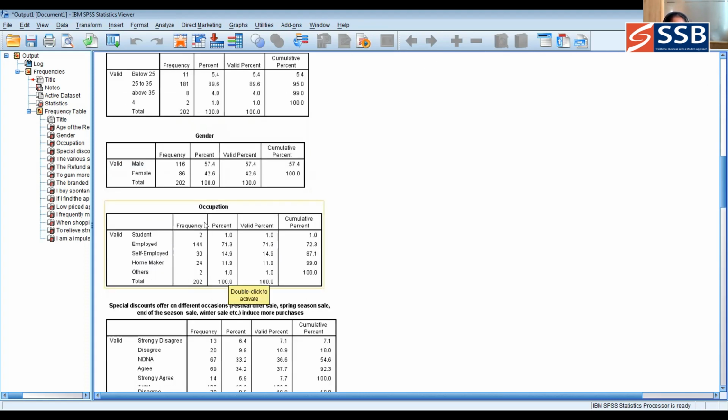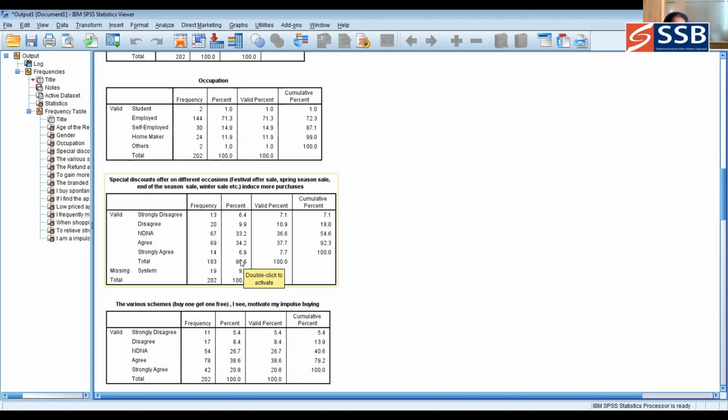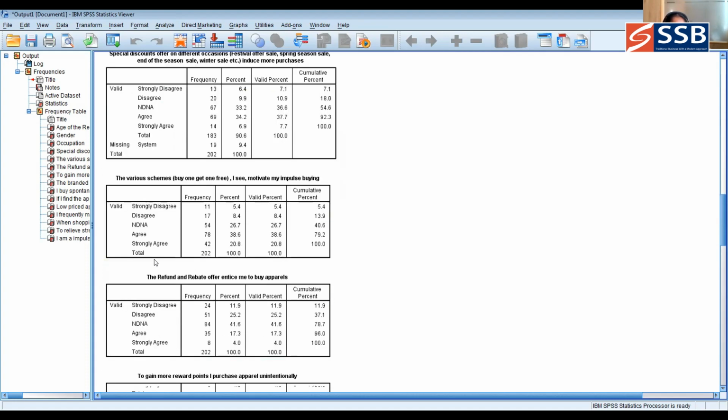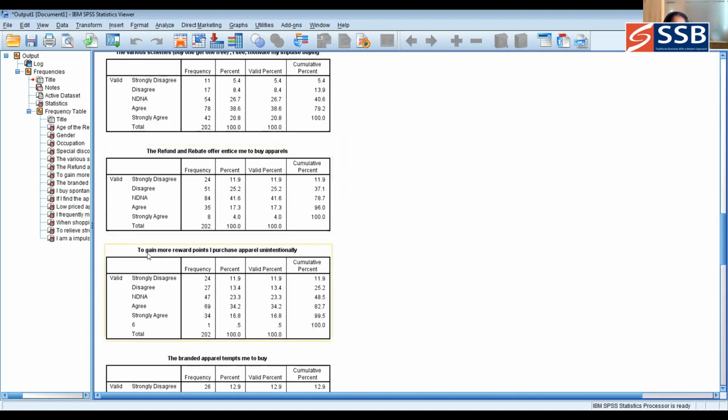And if you see occupation, there is no problem, because we have only those categories. Okay, next, in the case of each and every question, I have only 5 categories, all the 5 categories only. You can see here. Yeah, coming to this question, here one category is extra. What is that? 6. We don't have that type of category. We have only 1 to 5. We should not have 6. So this question is also wrong. Here also we have to change it.